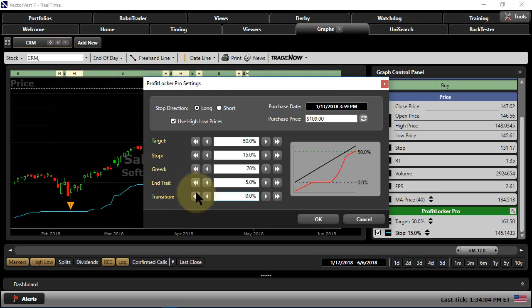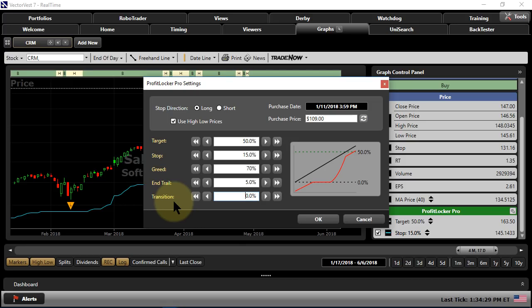All right, cool. So I've walked you through all the settings. You're going to be able to specify a target, a stop, how fast or lenient in terms of greed tipping you want to play it. Also, how close you want the ending trail percentage to be, which is your traditional trailing stop, and also where you want that transition point to come into play.